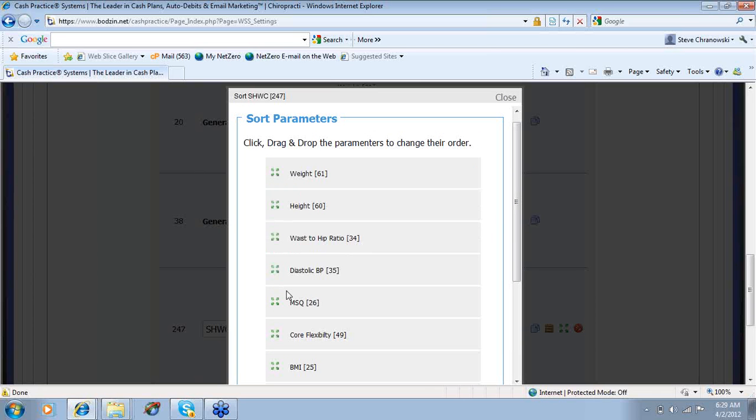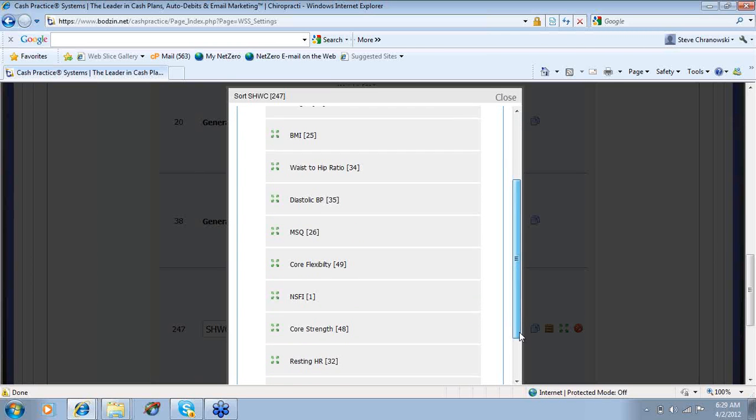Okay, so just trying to get these in order the way I would normally do it. So I'm measuring my waist to my hip, after my weight and my height. Then basically I would do my diastolic blood pressure on my exam. Actually the BMI would come on up because that's going to be calculated after my waist and my height. Just rearranging the orders. You can see how you can just continue to change those orders.